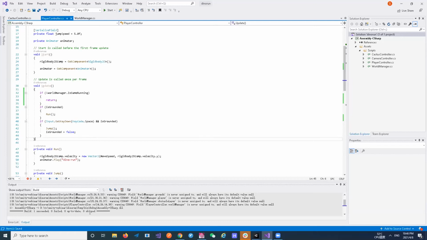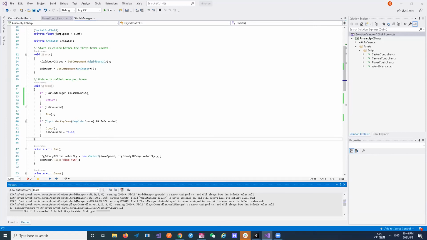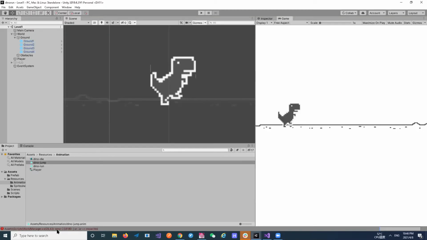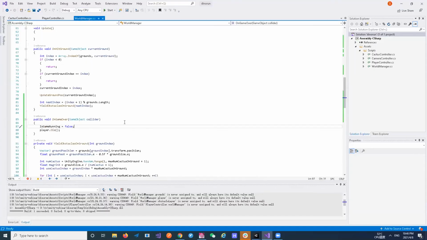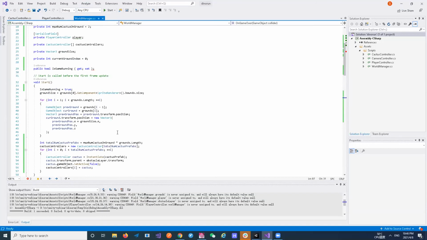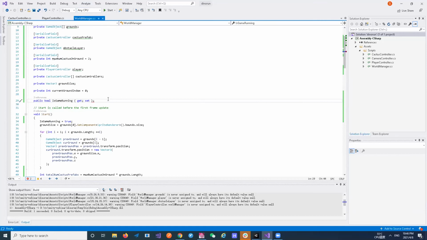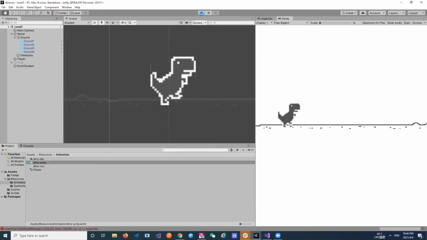We have a compiler error. Oh yeah, I added an extra semicolon.